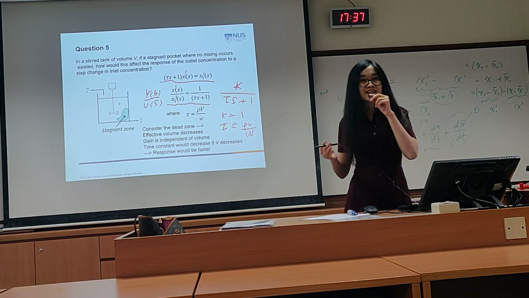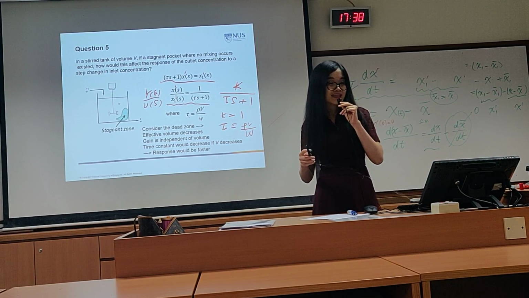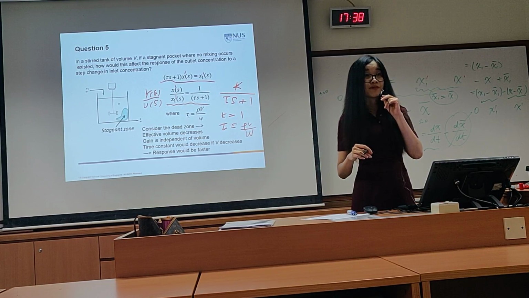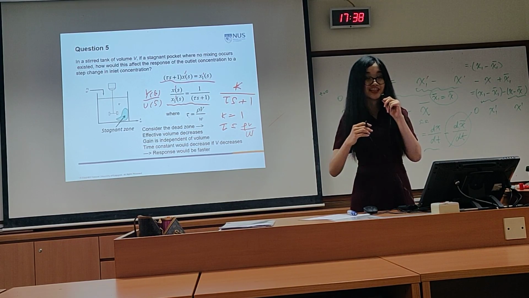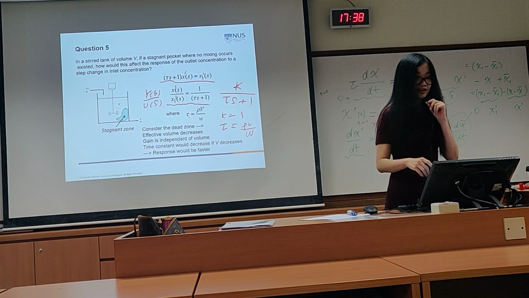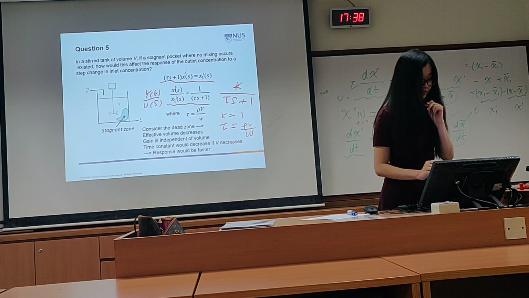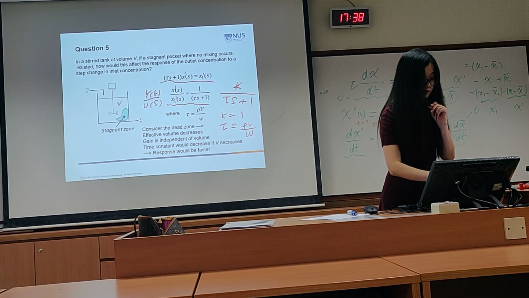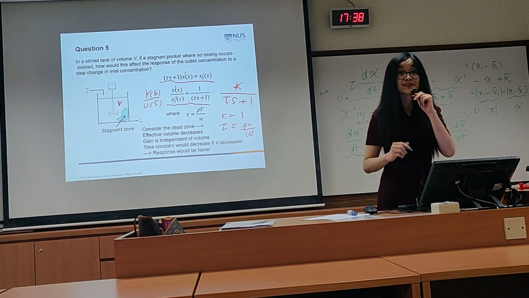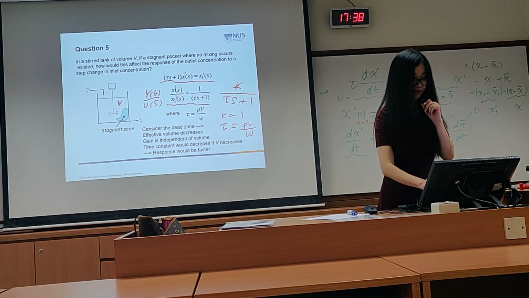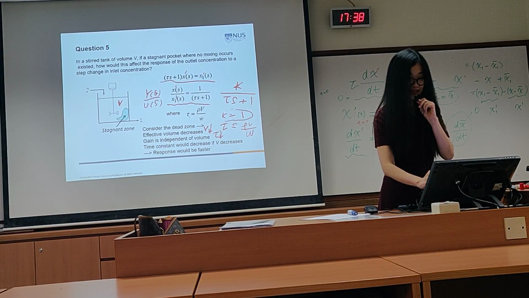Then how can I use the transfer function to describe the dynamics of the system? That will explain how my system will change corresponding to the inlet change. Okay, so now we start to go back to a system. If we consider this dead zone here, my total volume, my effective active volume will actually decrease. Okay, so my V decreases. Because my V defines the time constant, my tau will decrease as well if my V decreases. And my K is just a constant, it does not change.